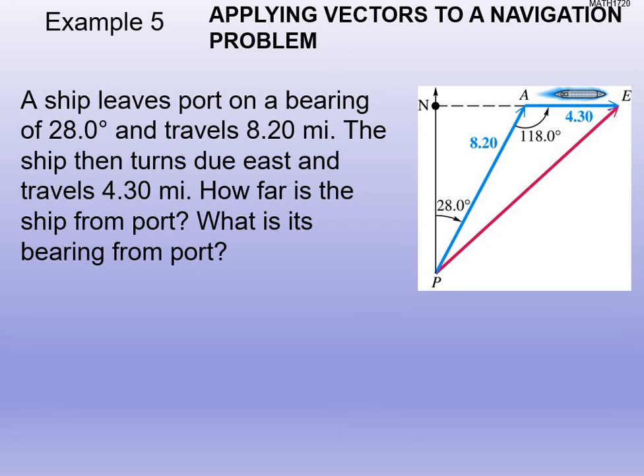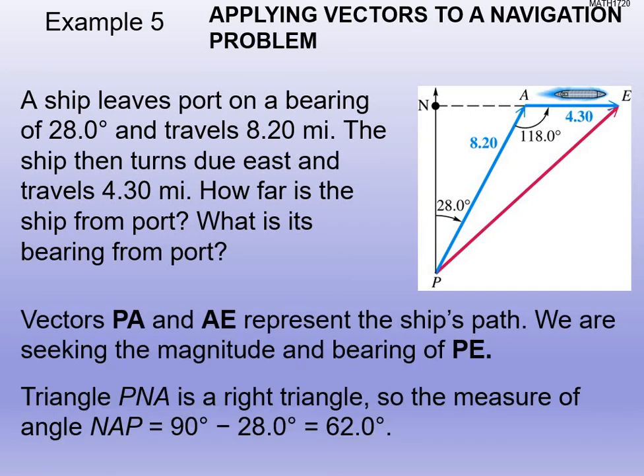So yeah, 62 degrees. So that's how we know that, okay? If I'm calling it point N, the angle between N, A, and P, that's where our 62 degrees is. So that's how we make that 118 to make that 180 degrees. It's very important that we find that 118 degrees because now we can use the law of cosines to find the vector PE, the distance the ship is from port. So very important how we do that and how we calculate that.